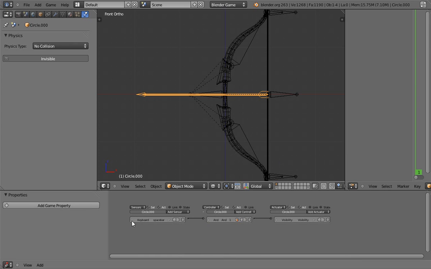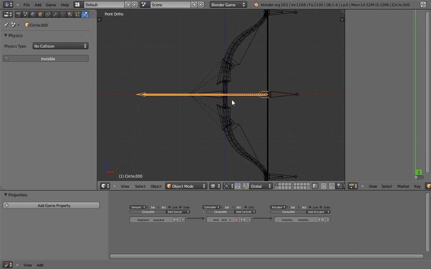Alright, so I'm going to minimize them, and now we're going to start working with a little bit of Python. Basically, our Python script is going to do this. When you're holding spacebar in, we're going to play the bow's animation frame 1 through 40, which is the drawing back of the string. Else, when you release spacebar, we're going to play frames 41 through 46, which is the string's release animation. This is also going to shoot the bow into our scene, and it's going to make our original bow here being drawn back invisible again.